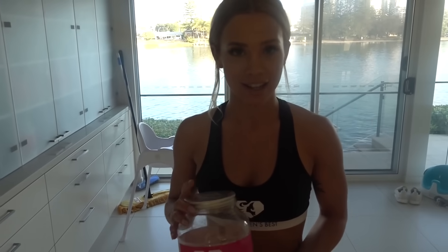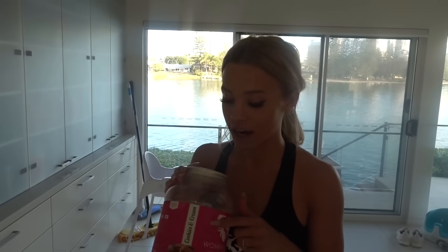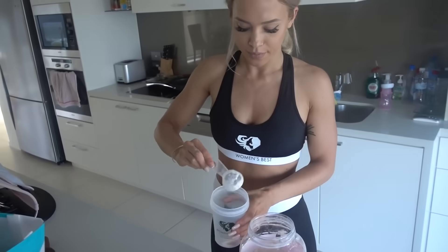I'm going to have my post-workout protein shake. I use Women's Best whey protein, and my favorite flavor is definitely cookies and cream. I also switch between the Women's Best Slim Body Shake and the whey protein, but I prefer the whey protein the most. I have it in a shake with water straight after I train. I first add two scoops. Some people like to have it with milk, but for my post-workout shake I just have it with water. If I'm having it in the morning, I'll sometimes make a smoothie with almond milk, some berries, some oats, and blend that together.